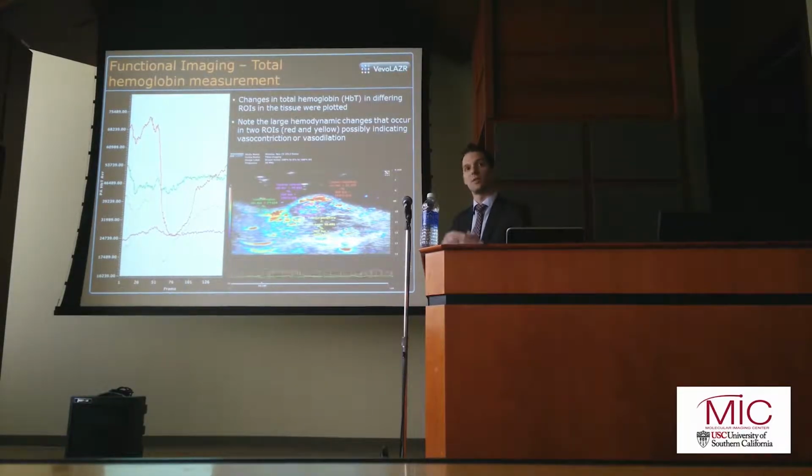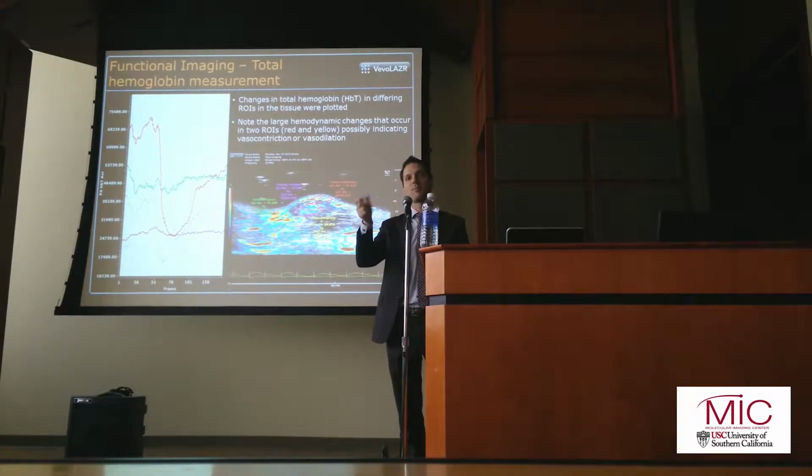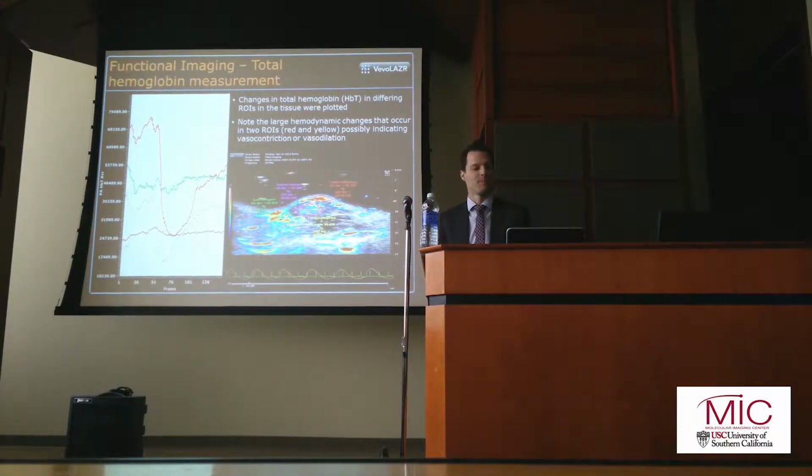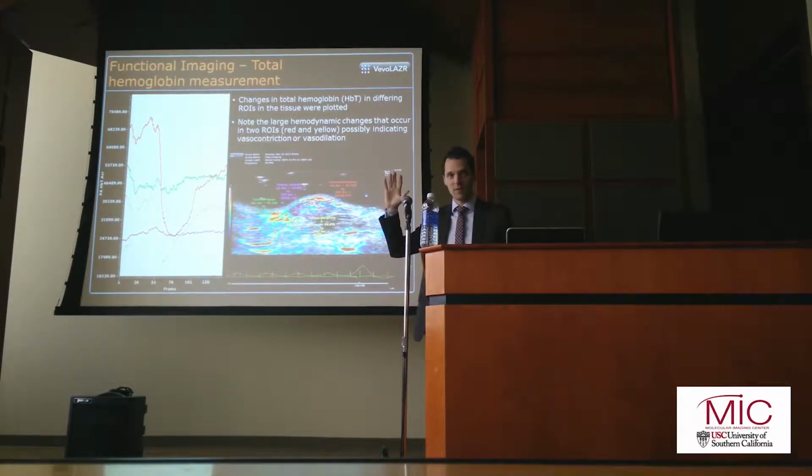Also, along with this multispectral imaging, we can get measurements of total hemoglobin. The exact same scan, okay? We just flip a little parameter and this is the exact same data, only we're displaying total hemoglobin. And I didn't really expect anything very dramatic here, but if you look at this red ROI, when you put the animal in the hypoxic state, the total hemoglobin just goes way down. So you've got real-time hemodynamics here, vessels which are constricting, you've got less blood volume for whatever reason going into those areas. And again, in the middle of that tumor, there's not that much going on. So you get these dramatic differences. You're looking at these real-time hemodynamic changes in and around that tumor.